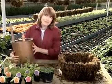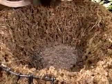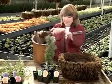The next step is to add soil. We're going to go ahead and add it until the basket is about half full. Now at this point we're ready to add the plants.